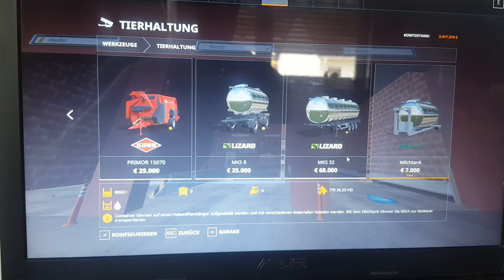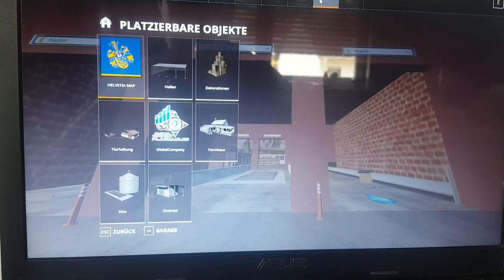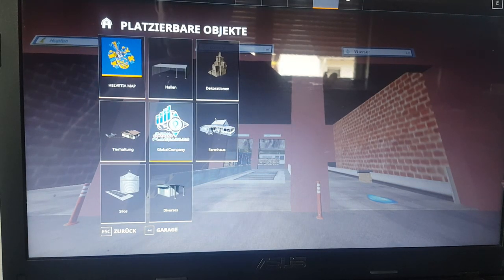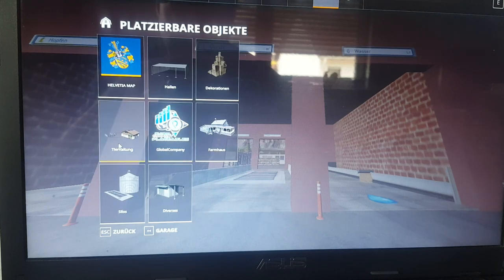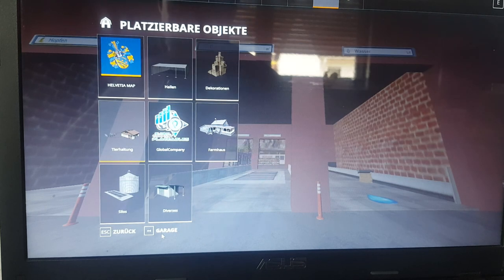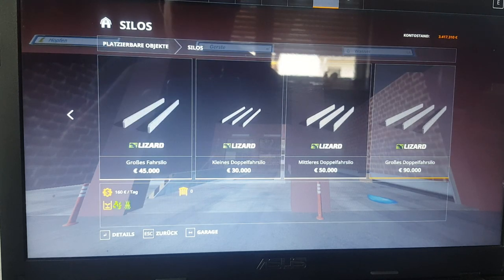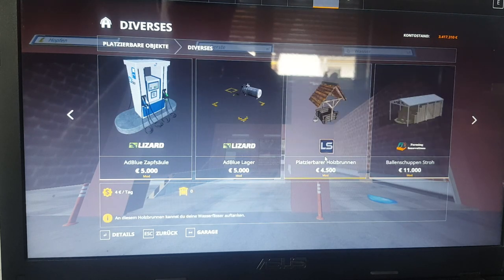That's a water tanker, but that's too small. We can use this as our water tanker, and we have a placeable object. What is this? Okay, this is a digital billboard. Where is that water? Is that under silos? No, it's not. Yeah, that's where we can get water from.